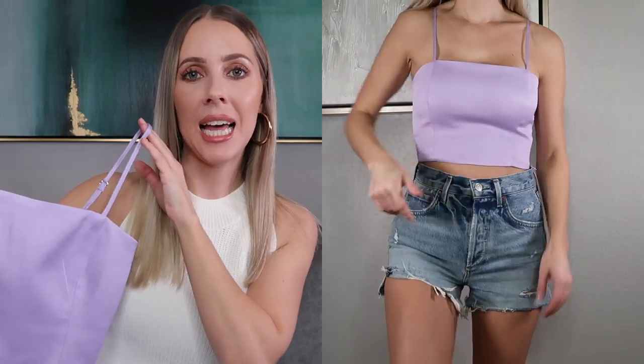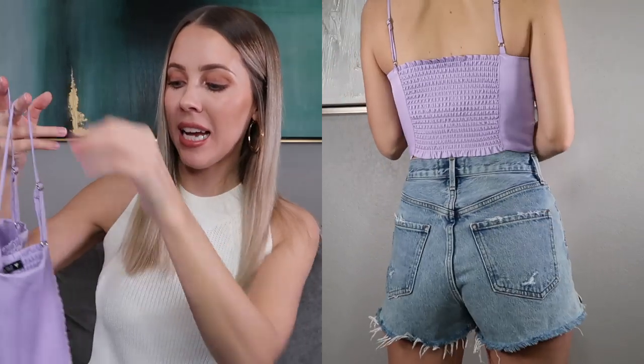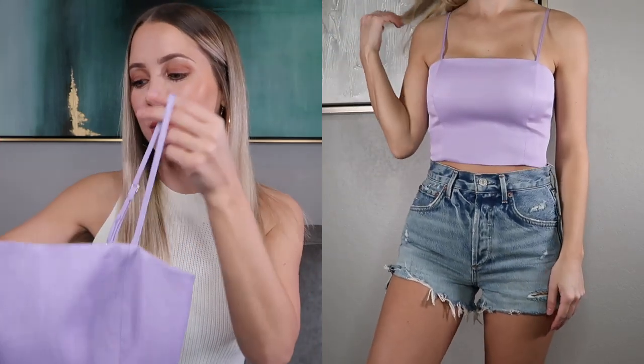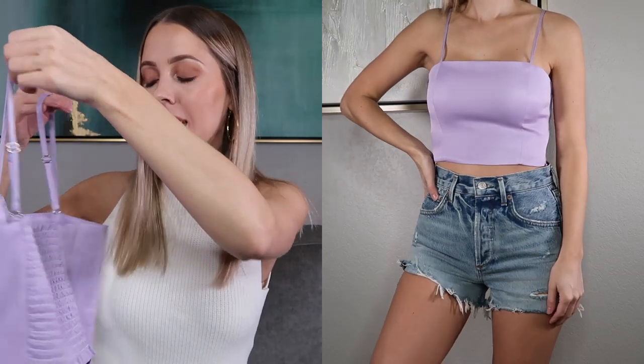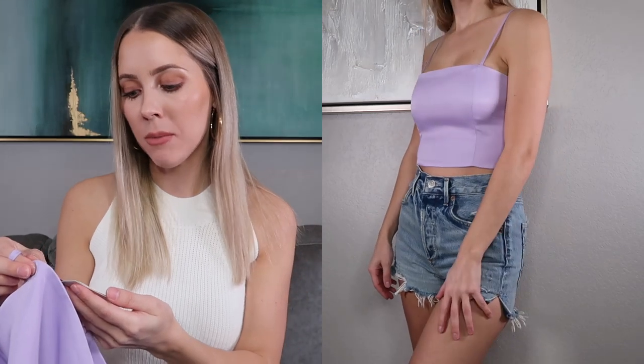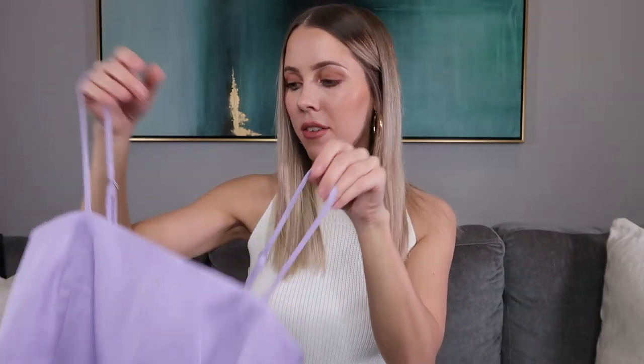The first piece I'm going to share is probably one of my favorite things from this entire haul — it is this crop top. It has such a flattering neckline and these dainty little straps. This lavender lilac color is very on trend for the upcoming season. The top has a zipper on the side for a nice fitted fit, ruching detailing down the back, and it's a super silky satin material. I got it in a size extra small and paid $25.90.